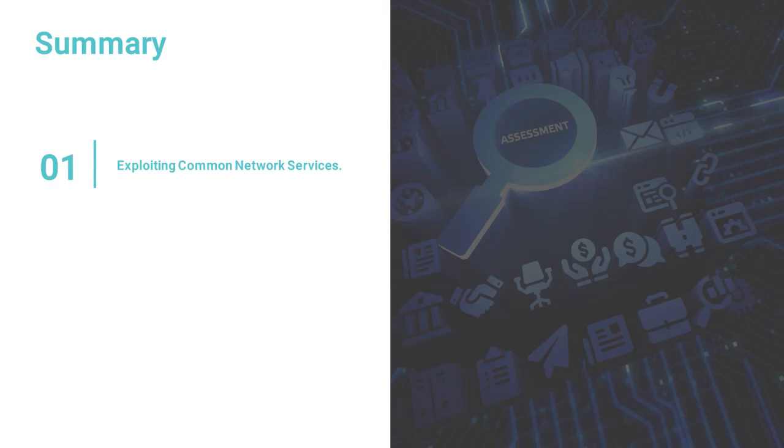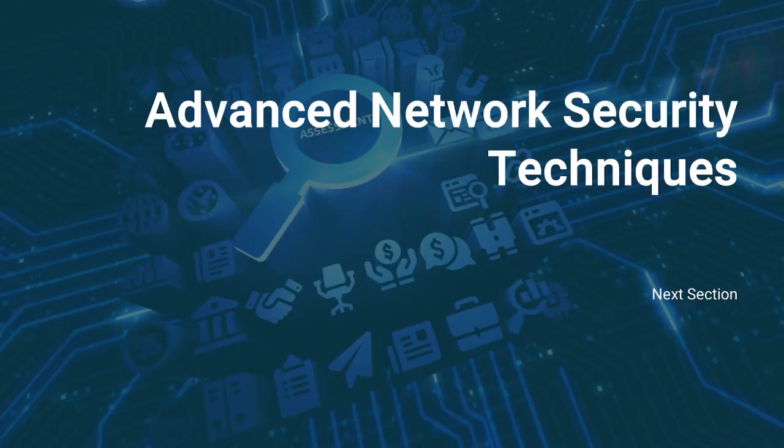In this video, we look at exploiting common network services, which is SMB and remote desktop protocol. In the next video, we'll be starting section 4, which is advanced network security techniques, and you'll take a look at the learning objectives and the items which will be covered in the next section.